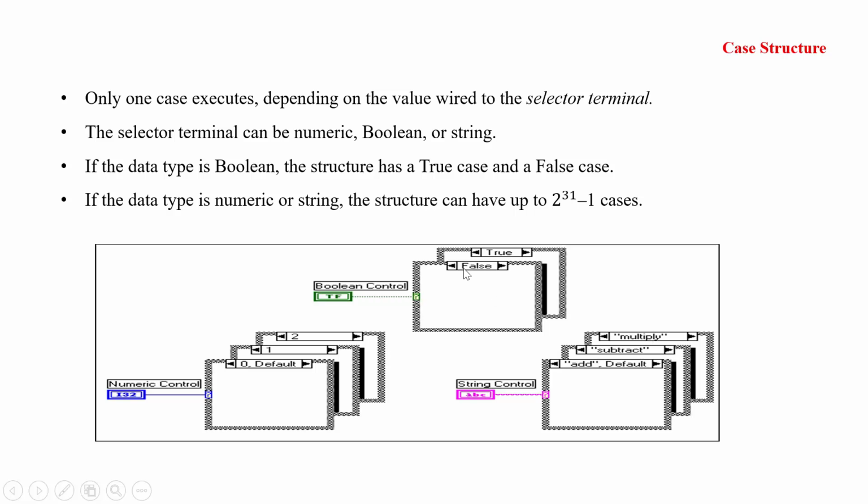Whatever you write inside this box, that particular code will execute when this particular case, say false, is selected by the selector switch.